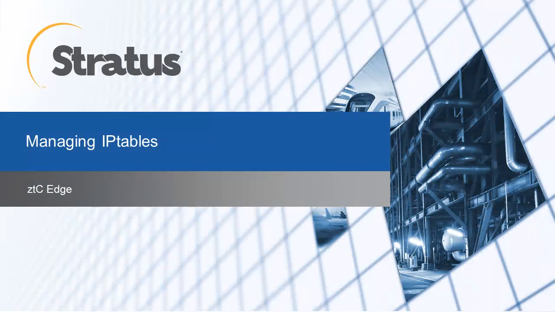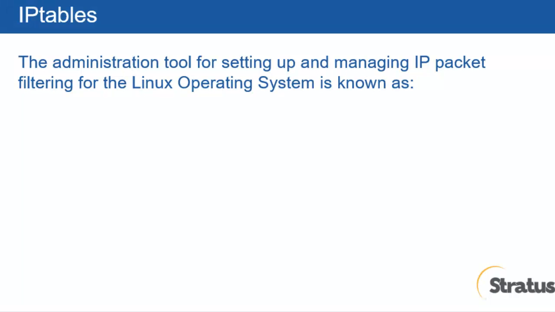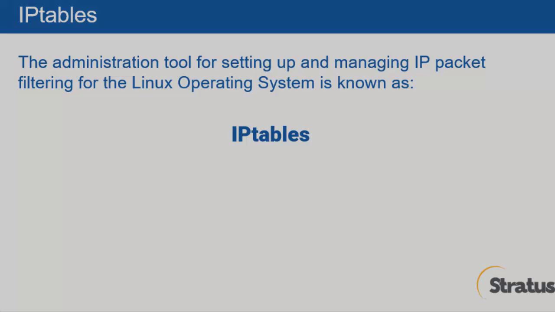Welcome to the Managing IP Tables training module. In this module, you will learn how to manage and maintain IP tables from within the ZTC console. The administration tool for setting up and managing IP packet filtering for the Linux operating system is known as IPtables. Within ZTC Edge systems, the task of working with IP tables has been simplified and streamlined.